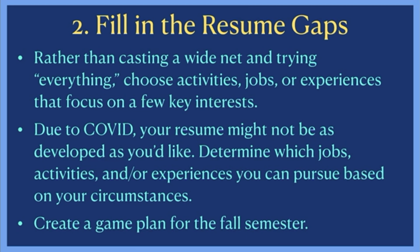Another potential opportunity is to take some summer classes. You might be able to take classes at a local college or community college and get some college credit in the process and study something that you're interested in. So try to think about different ways that you can pursue the interests that you already have, and that way you have a fun and meaningful summer, but it's also helping your resume.